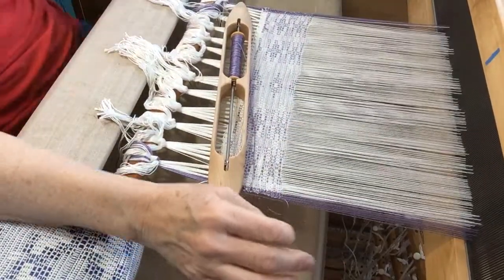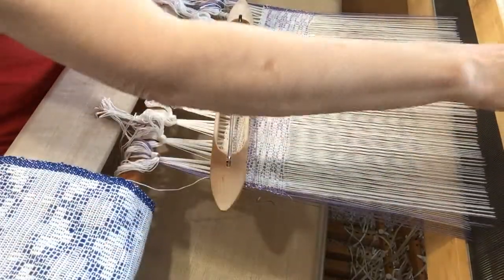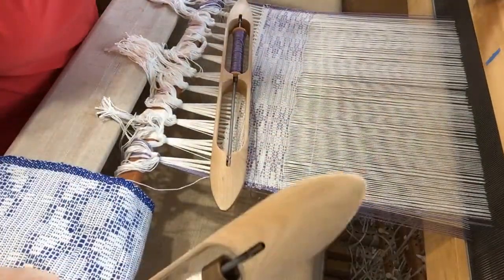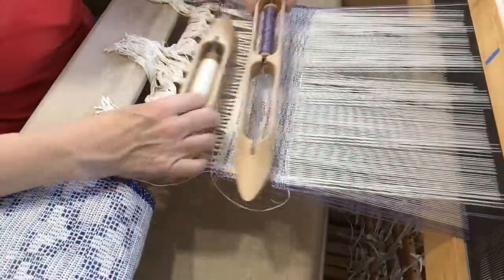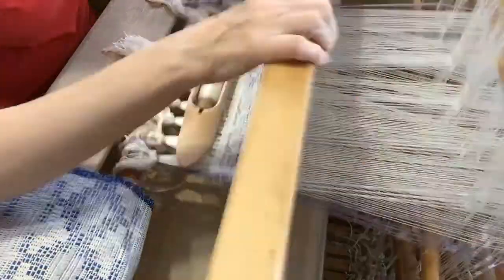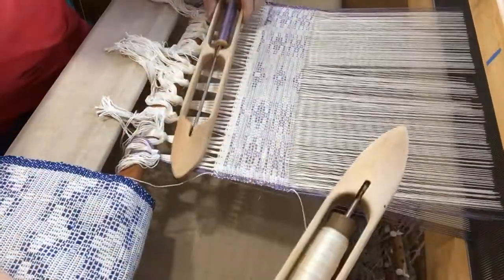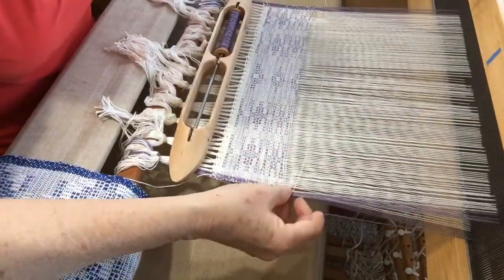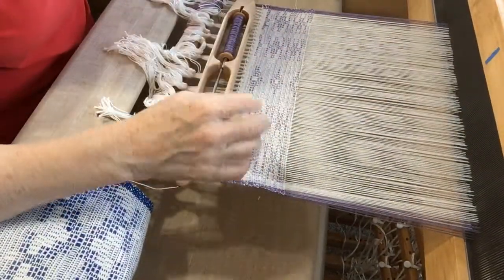So the next one that I need to make is my tabby. Now my tabby is going to be my plain weave, and this one happens to be all the odds. So I'm raising all the odd shafts. So I'm raising every other thread. Now I'm back to the same pattern, the exact same pattern that I raised before. So it makes that line thicker. And then I'm to the opposite. So now I'm lifting evens. So by doing that, I'm getting a cloth that is going to be sturdy.